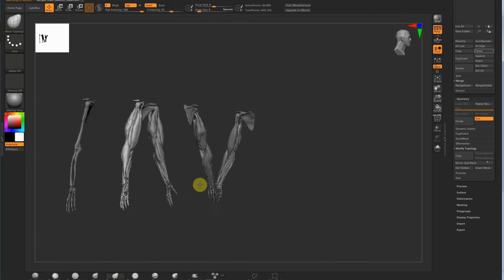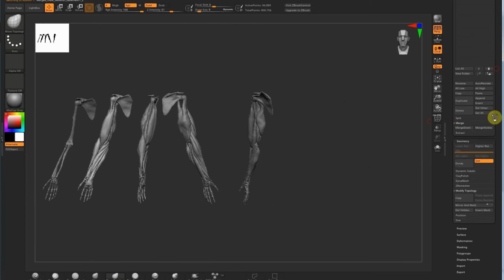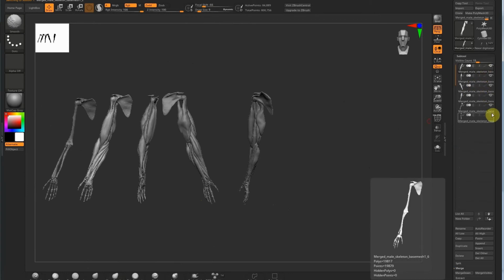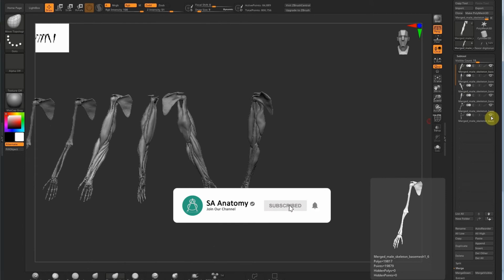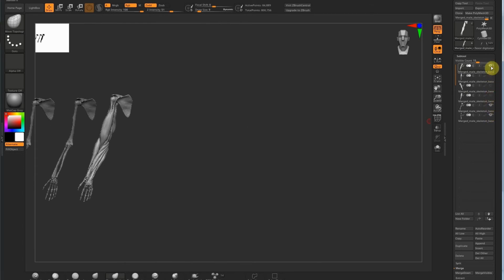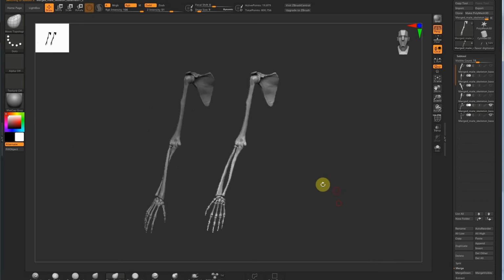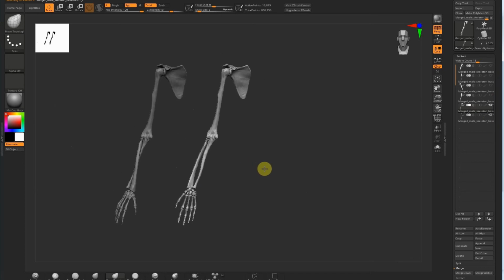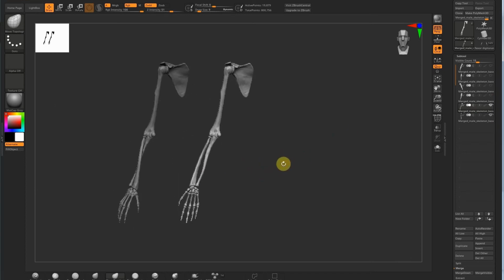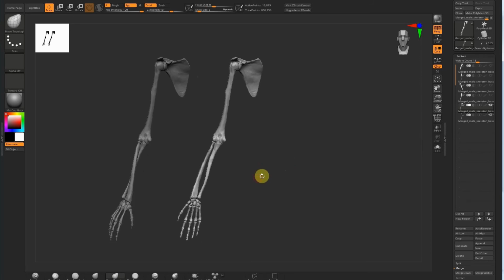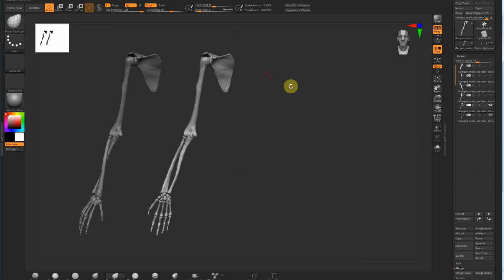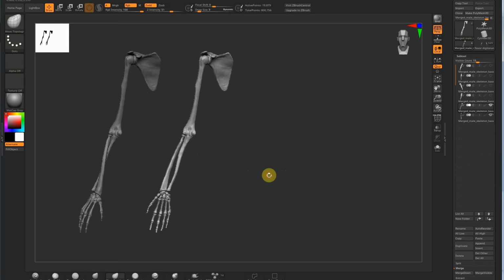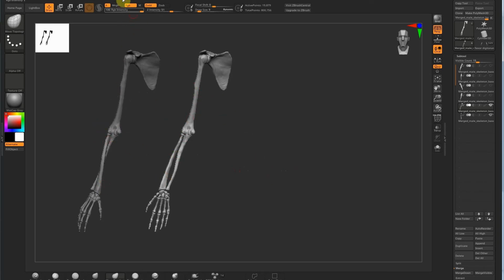Okay, so what we're gonna do, I'm just gonna open up, I'm just gonna close all of these. And then we're gonna have this as a reference, applying the knowledge we just took from there, knowing the origins and insertions.